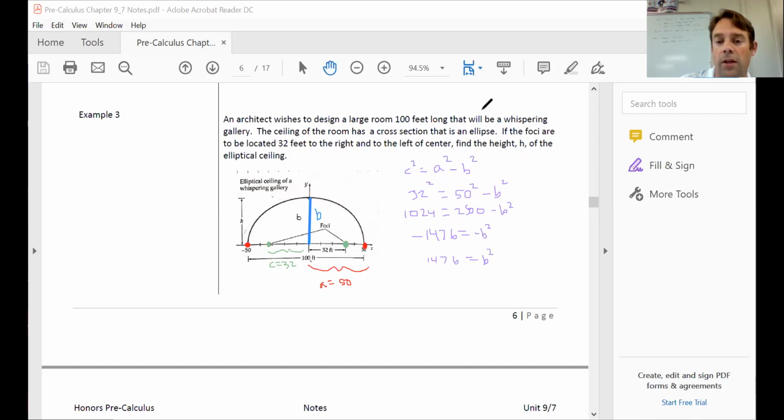And now we go ahead and take the square root of it. Don't need to worry about negative here. We're just using the positive because this is an actual length. So the square root of 1,476 feet. Not square feet, just feet. And some of you are like going, yeah, if you tell me to do a square root of 1476, I don't know what that actual dimension is. So we can actually go ahead and figure it out. So that b value, that height, would be about 38. We always go to 4 decimals, so 38.4187 feet.